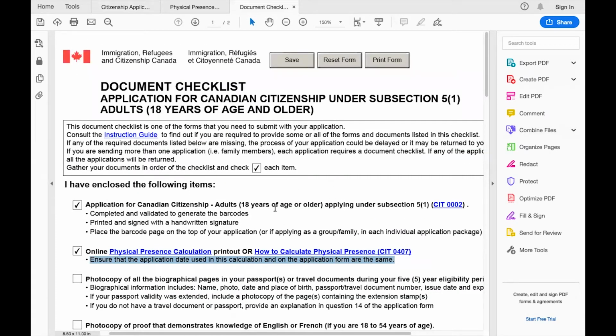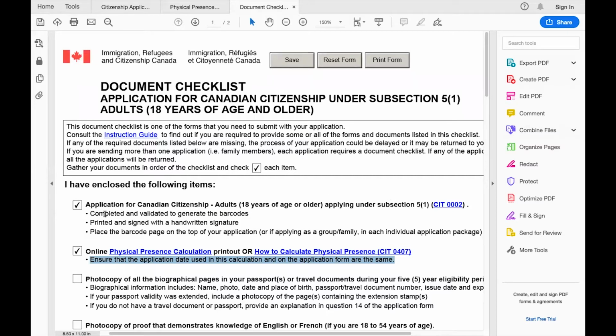So now that we're done, just read this information of the document checklist. It says gather your documents in order of the checklist and check each item. So after we've done everything, I've enclosed the following. So I checked this already: application for Canadian citizenship.